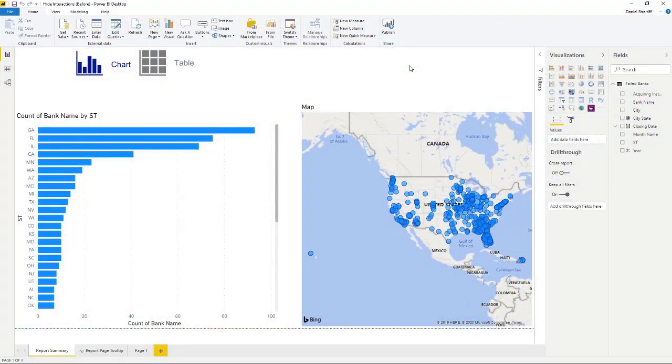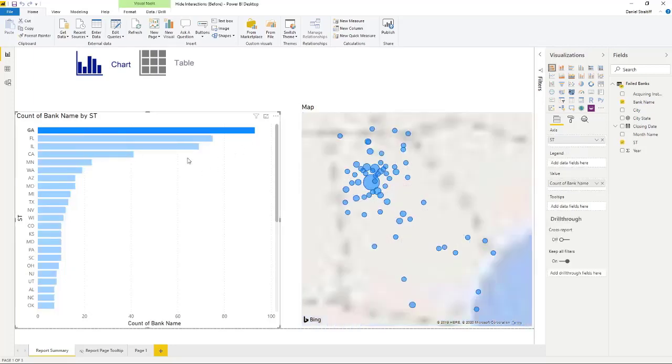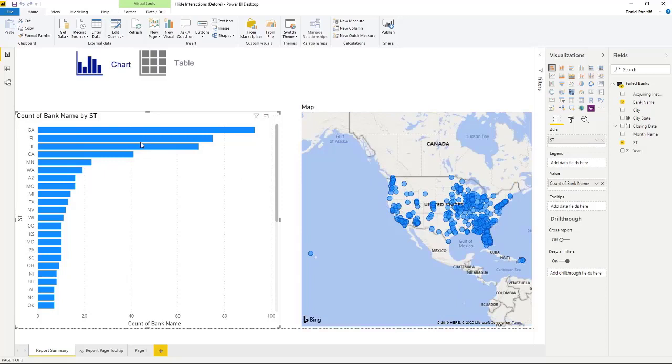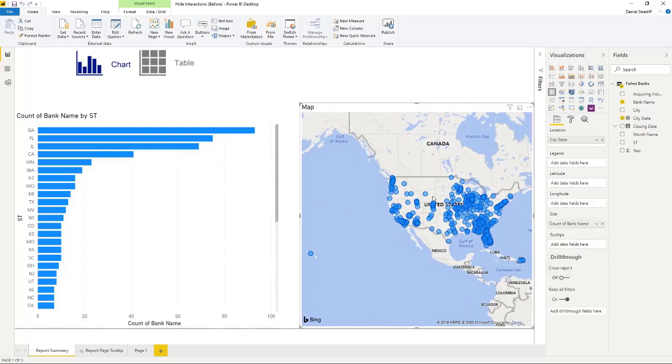All right, so I have a report that I've already brought up on my screen, a very simple report where, of course, you can interact with one visual and it filters down my second visual. That's always been there in Power BI, and I actually want to keep that for this example. But what I do want to remove is the capability, if one of my users is looking at this map, of clicking on one of the data points within the map itself. You'll notice whenever they click on this that it changes the interactivity between other visuals on the report. That's some native capability that's built into Power BI, and you can, of course, change that.